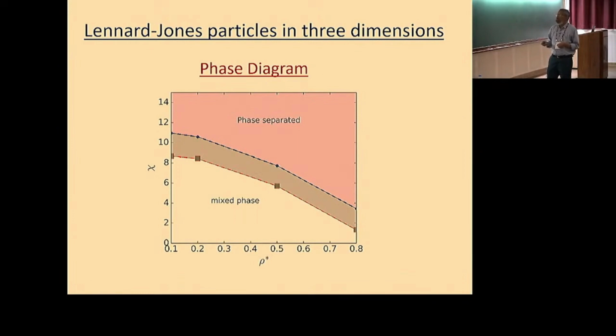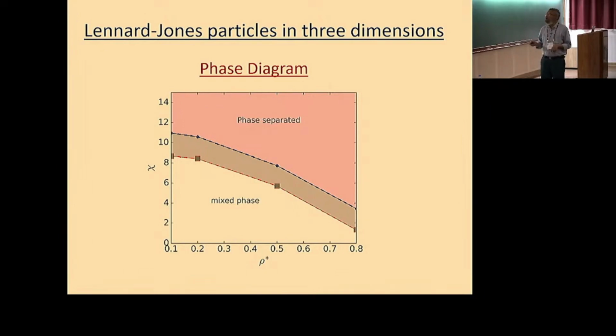And this is a measure of the activity, as I told you. It's the difference between TH and TC, normalized by TC. When this is small, when the two temperatures are not very different from each other, then one is in the usual mixed phase. But then as one increases the hot temperature, beyond a certain point one sees this phase separation.